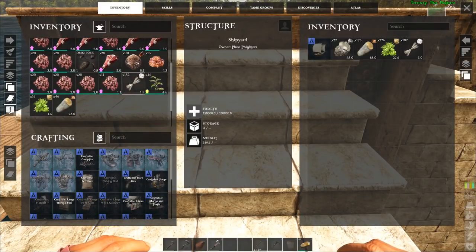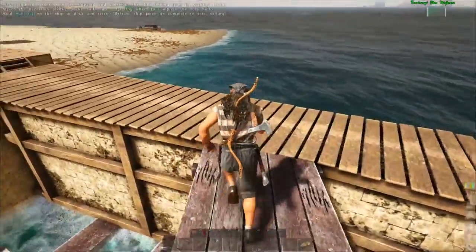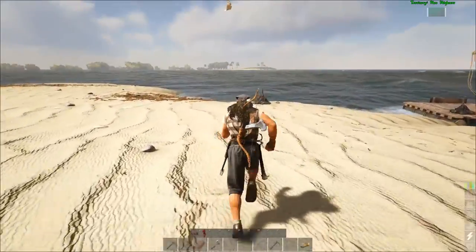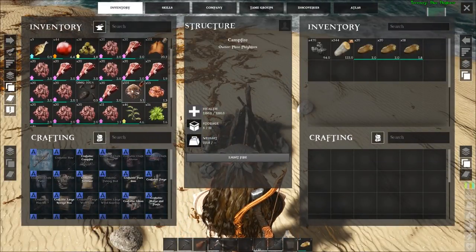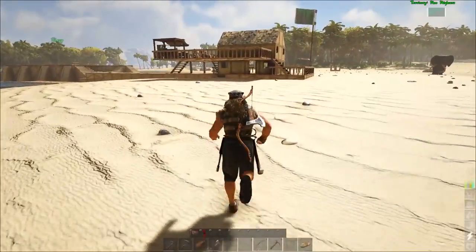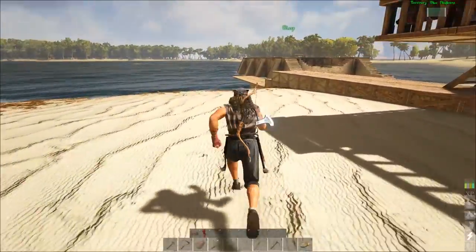Fibers - bam, there we go. Hey, look - we've got stuff. How you doing, man? So now we have to stick things in you, don't we? Also I need to cook up all this prime meat and stuff that I got. Oh cool, we've got plenty of spoiled meat in there - nice. Let's cook up all this prime, we've got a lot of it. Now that we can actually store stuff, might as well. How much room does that preserving thing hold? 24 - hey, that's not too bad.